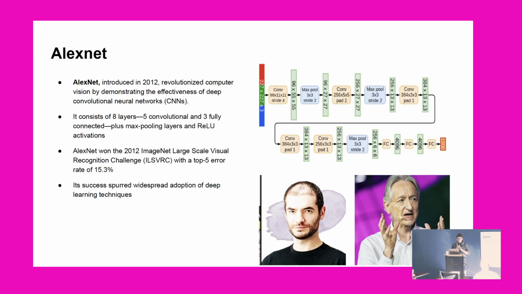Again, AlexNet is a convolutional neural network architecture. It was crafted by, if you recognize the two figures below, on the left Ilya Sutskever, whom you've probably heard of if you're familiar at all with the AI space. He was at one point the lead scientist at OpenAI. And Geoffrey Hinton, who recently won the Nobel Prize for several advancements in machine learning, essentially bringing machine learning and AI to the state it is in today. They were both involved in the construction of AlexNet, as well as several other researchers. And the structure of this network is on the right.